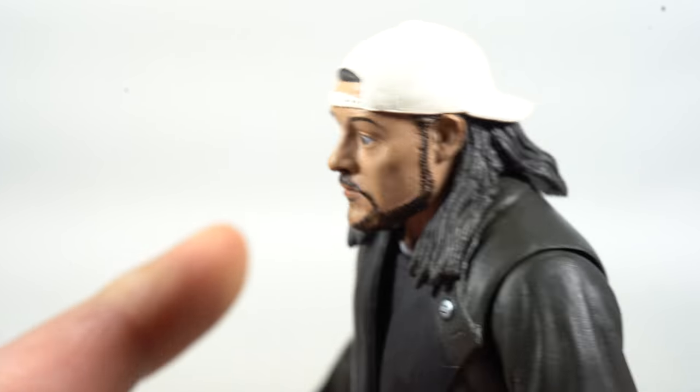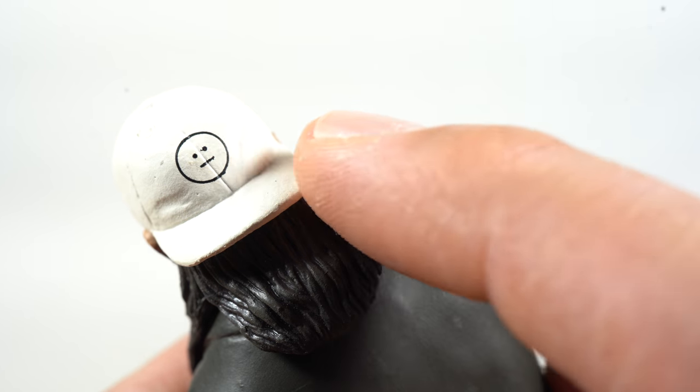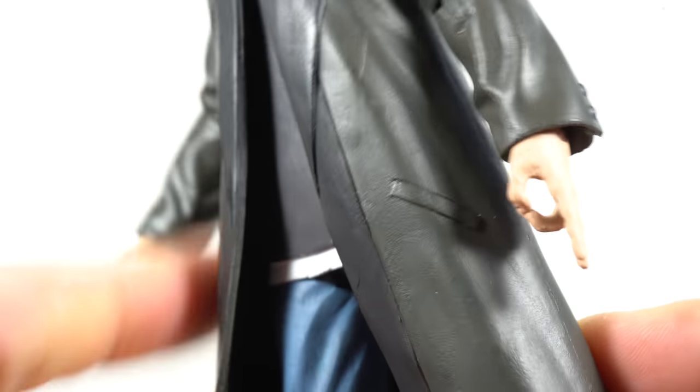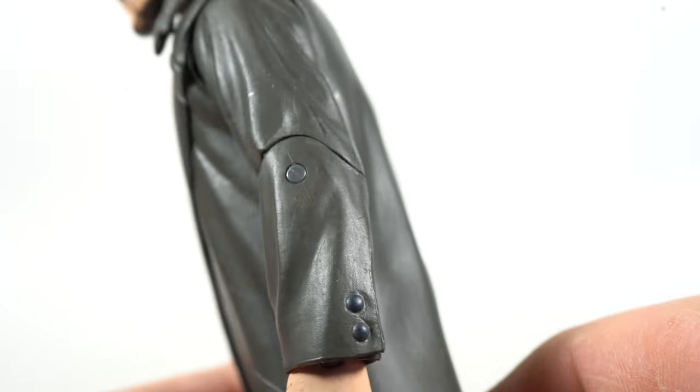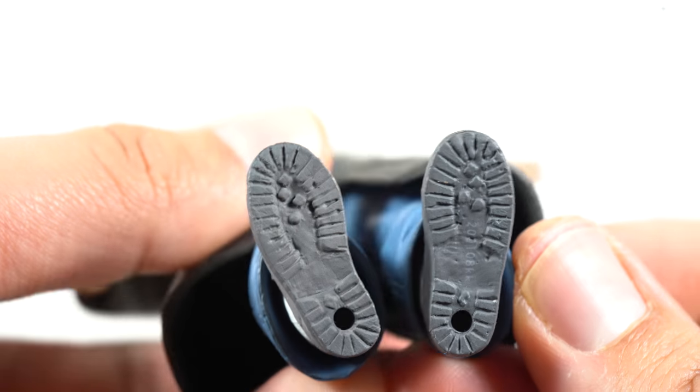I like how the eyes are all wide — he always does that — and how the hair comes down. I wonder if the hair is just attached to the hat like the actual prop. I like that marker on the hat; I kind of want to get this hat now. Nice baseball cap. The trench coat is fairly stiff — I wish it were softer material — but you can see nice wrinkles sculpted in there. The trench coat comes all the way down on skinny Bob. You can see the jeans and the sneakers, with treads and peg holes at the bottom of his feet.